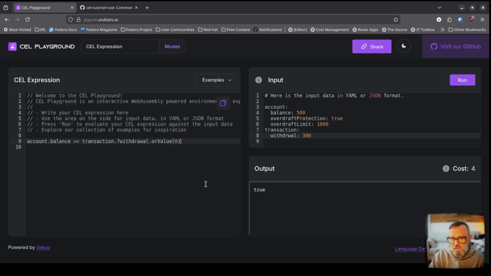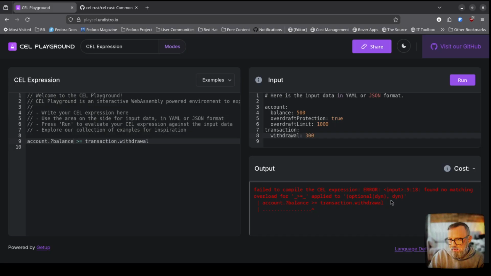Oh, that's interesting. This should return. Why is this not working? Okay, that's correct. Or, oh, sorry, my bad. Well, actually, it's a bad example in this case. Let me do it the other way around. So we'll keep the withdrawal here, just to stick to the logic of this example, right? So if I rerun this, now we're back to square one.